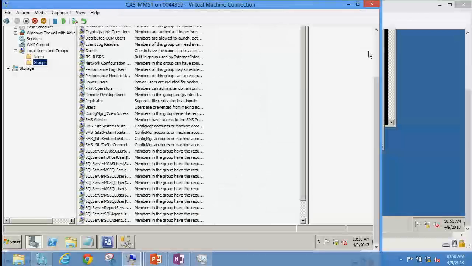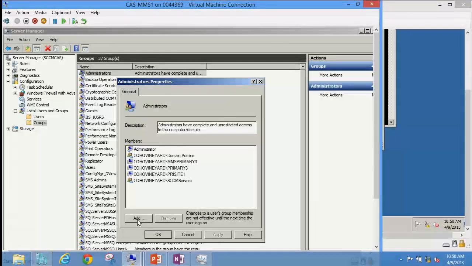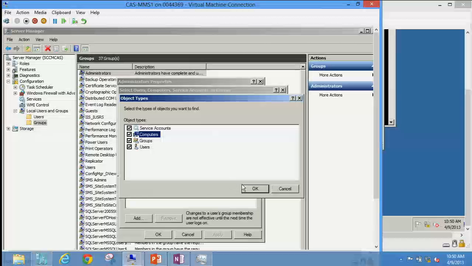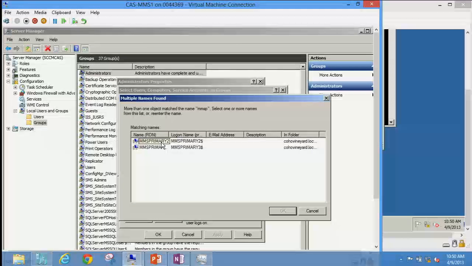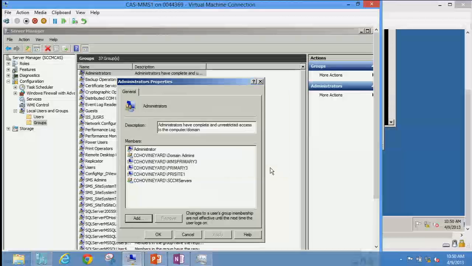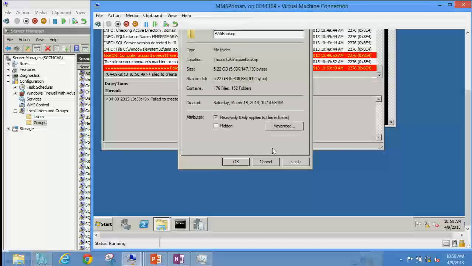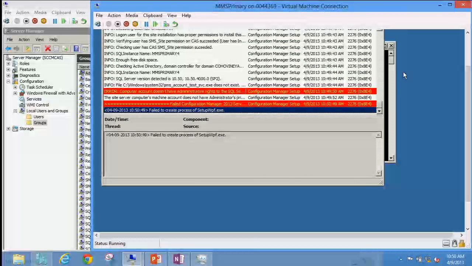I'm fairly certain this server had permissions earlier. That's what it looks like when it errors out. It does provide some useful feedback.